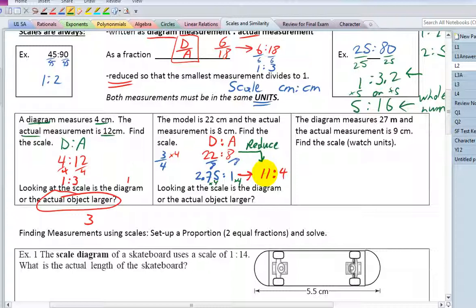Read the question. What's the problem? One of the numbers is meters and the other one is centimeters. Exactly. One's in meters, one's in centimeters. So in order to have the same units, we got to have centimeters to centimeters. So 1 meter equals how many centimeters? 100. If you're unsure, think about how big a meter stick is. And then how many centimeters should be in that meter stick? So if we have 27 meters, then how many centimeters do we have?